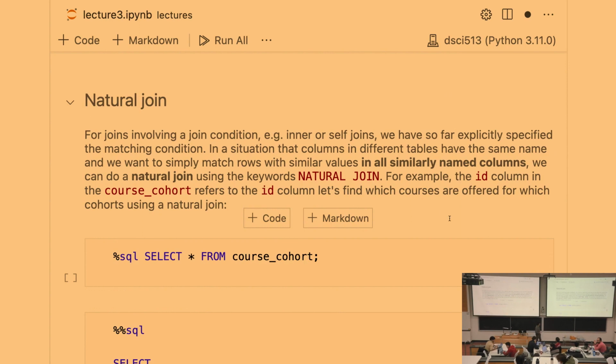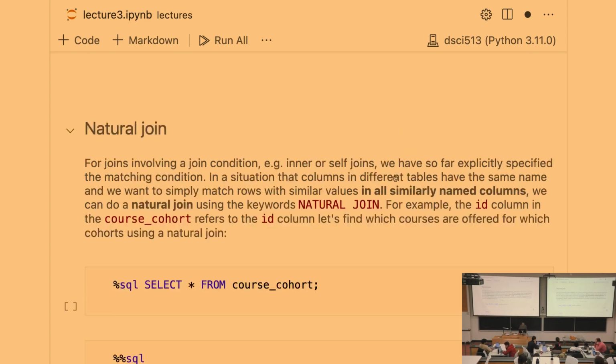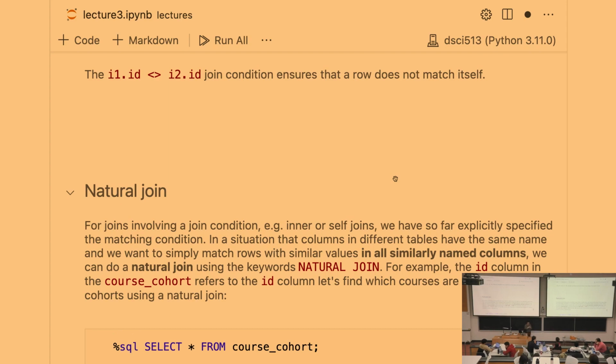Another type of join is called a natural join. Again, we're learning about these not because they are examples of joins that you would use a lot, but because when you look at queries written by other people, it's quite common that you see these different keywords, and you might not know what a natural join is. Why is this person using the same table and joining it on itself? So it would be useful for you to know what all this is about. But usually what we care most about is the inner join and also outer joins that will follow this section.